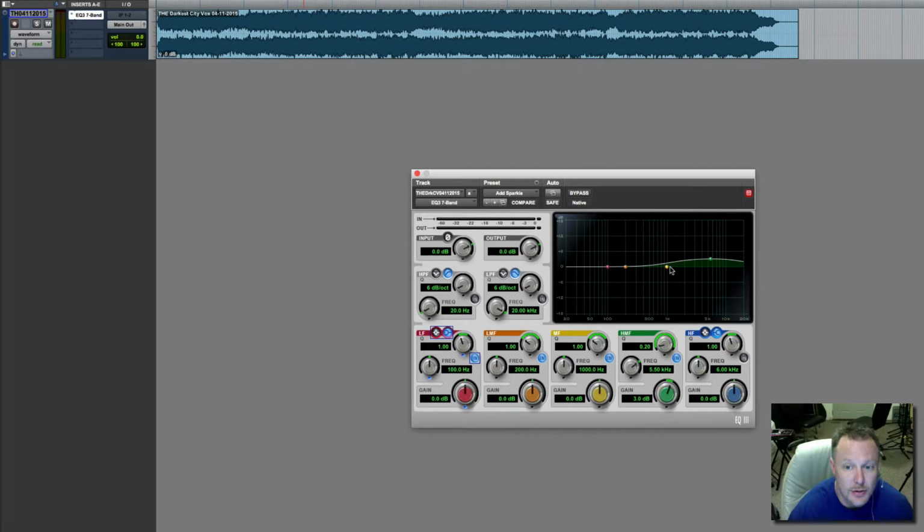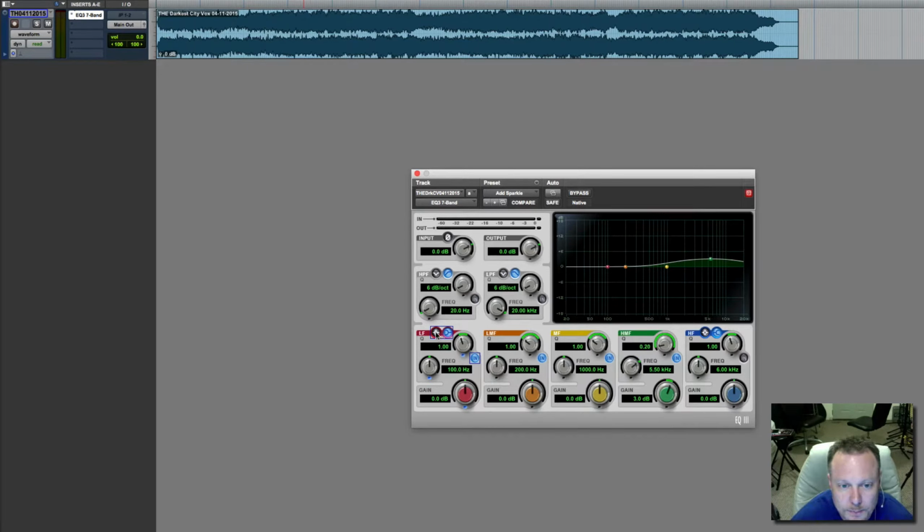Basically starting at 5.5 kilohertz, it introduced 3 dB with a 0.2 Q. Now that's rolling off, you can see here, because it's not a shelf. It's just a regular notch.